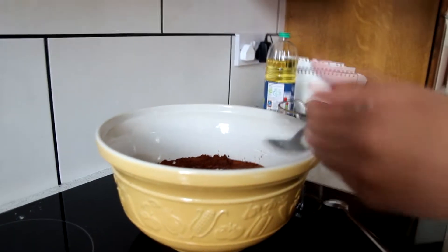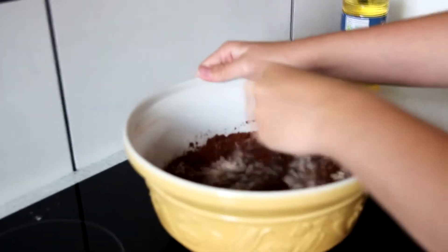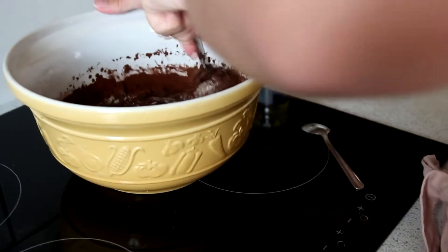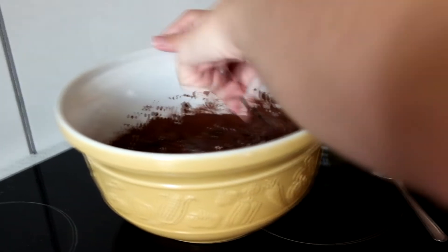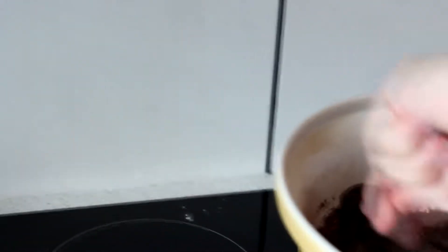Now it just says combine it until it's all silky smooth. I don't have a wooden spoon, so we're just gonna... I'm gonna be here for the next few hours. Around the edges, yes. I'm the chef — I knew that, I was just testing you. This looks like a cake already, what can I say? Mary Berry's quaking. Better look out, Mary. Scrape the bits off the edge. You're trying my patience now, kid.